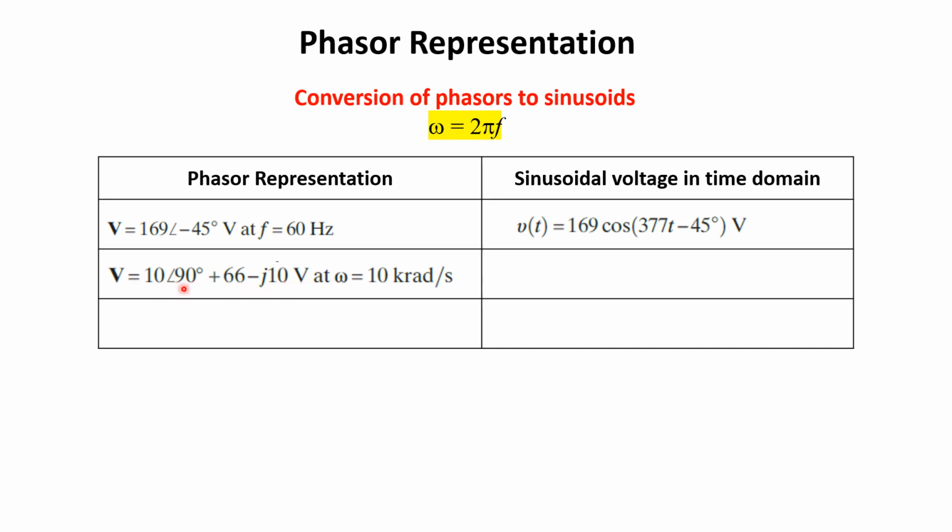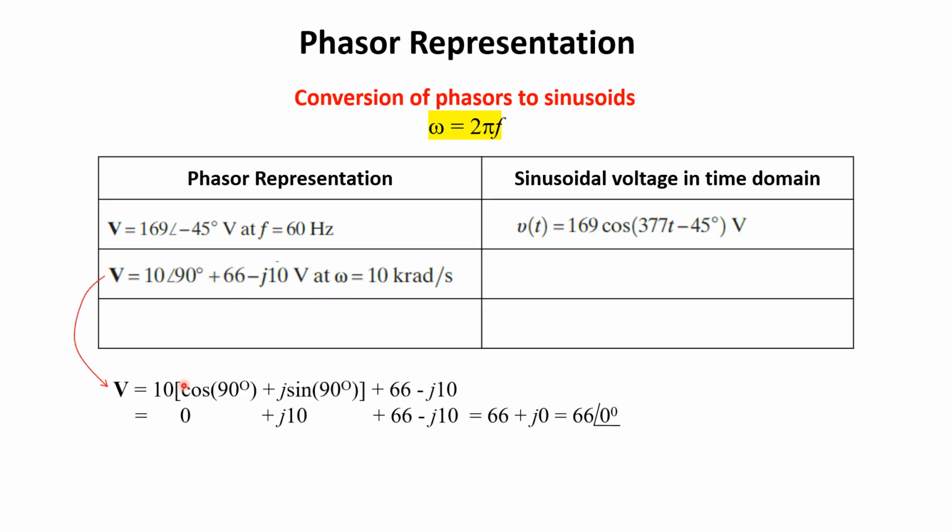So we expand it, we represent it in rectangular form, which is 10 cosine 90 plus j 10 sine 90. We then add the real parts of both and the imaginary parts of both, and we show it. Okay, I have shown it over here. 10 cosine 90 plus j 10 sine 90, 10 is common over here, plus 60, this is already in rectangular form. So this part due to cosine of 90 is 0, and this part due to sine of 90 is 10. Note that 10 is common over here.